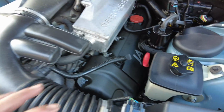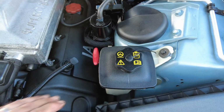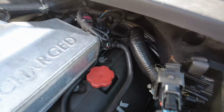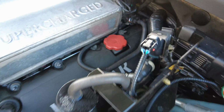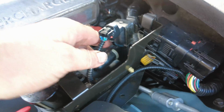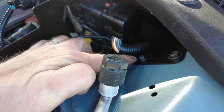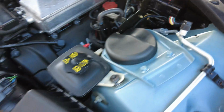So I've been able to refit the cover, coil cover there after connecting obviously the coils. I've also been able to, just in here, reconnect the fuel line, and here I've just tidied up the bracket holding this back in place, and also just down here I've been able to tighten up these two screws here which hold the brackets. That's all nice and firm.